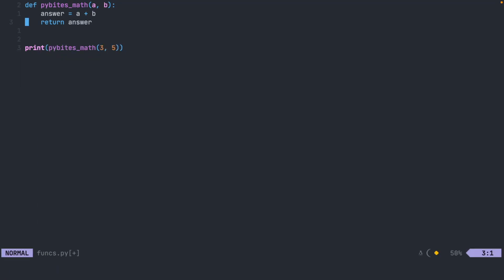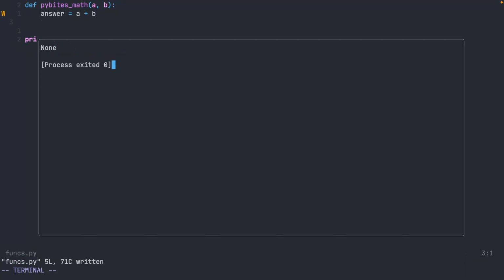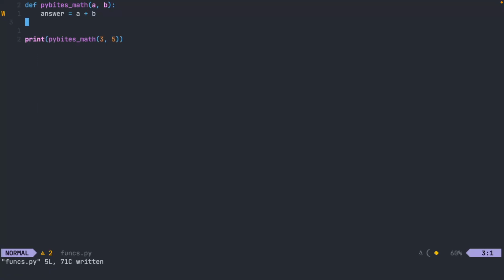What do you think is going to happen if I delete this line that says return answer? If I run it, it actually prints None to the screen. Returning an object from your function is optional. In this particular case, we have created the answer object, we've stored the value A plus B, but now we don't have access to it anymore. We can never use that anywhere else in our program if we wanted to. That's the value of having the return statement in Python. You can actually return whatever you did in your function and then use it later in your program.